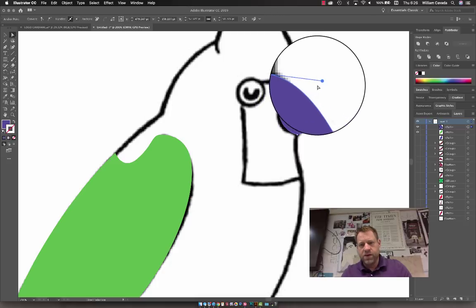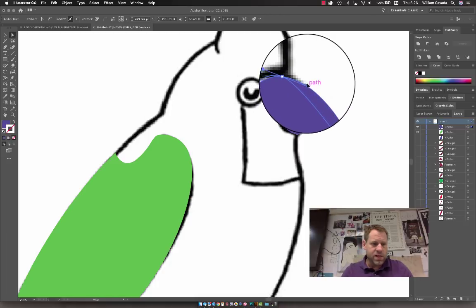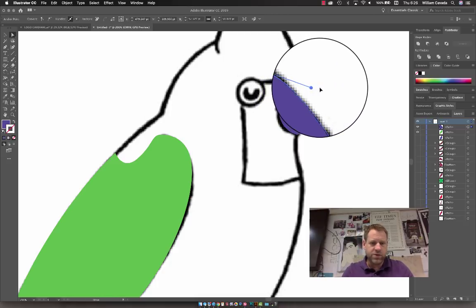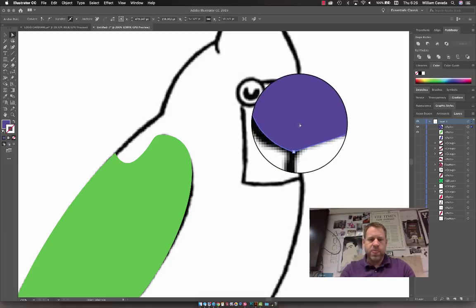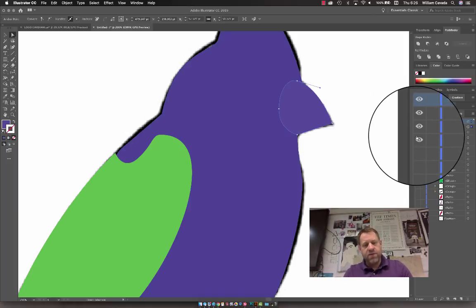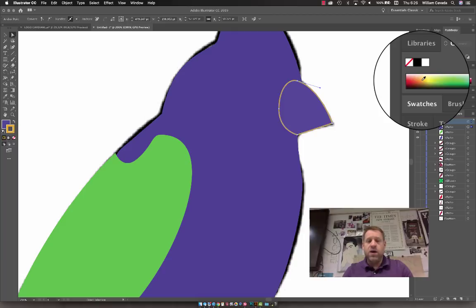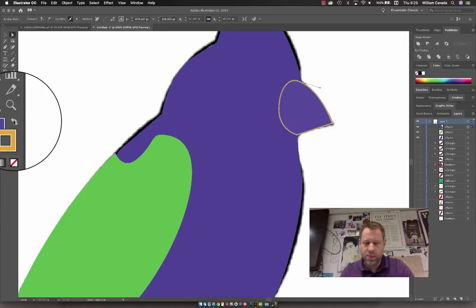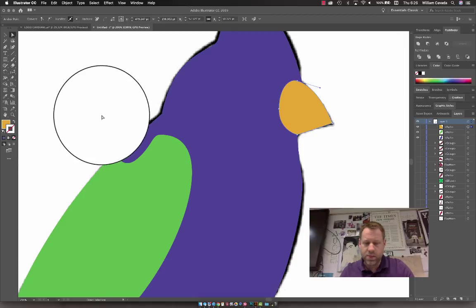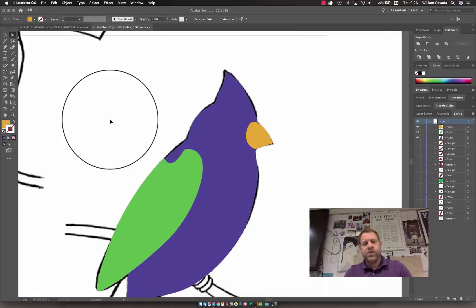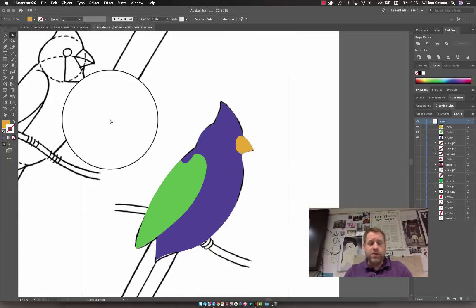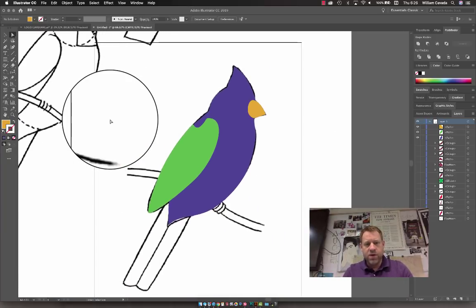Let's give it a different color. No stroke. There we have our beak. Stop. Call me over. Our beak can only have, let's see how many. 1, 2, 3, 4.